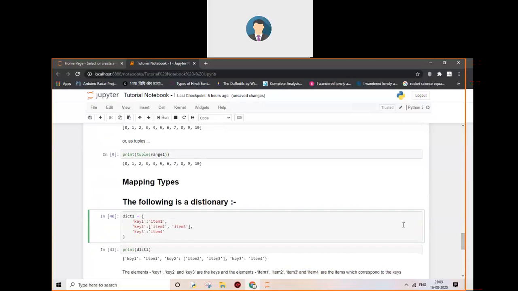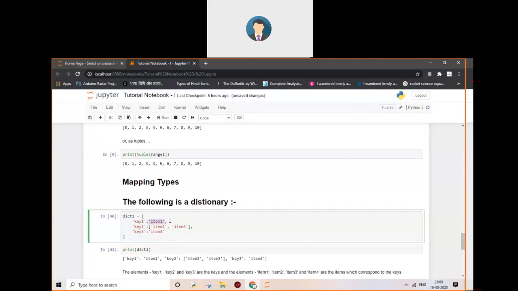Now going to mapping types. This is a dictionary. As you can see over here, it's enclosed within curly brackets. Key 1, key 2, and key 3 are all the keys. They are separated by colons, and the colons refer to each item which corresponds to a specific key.